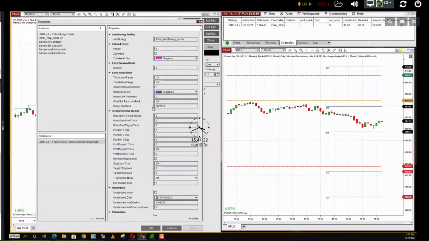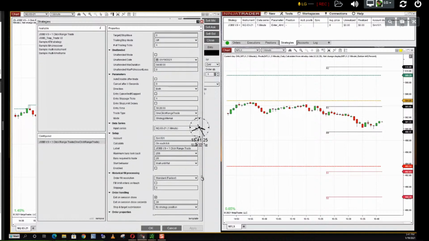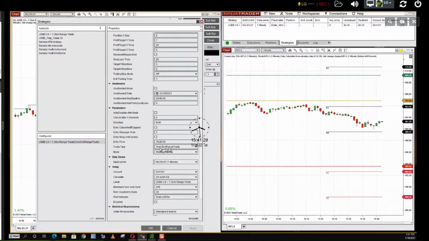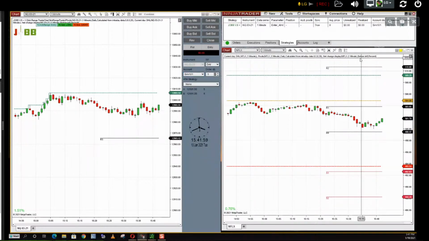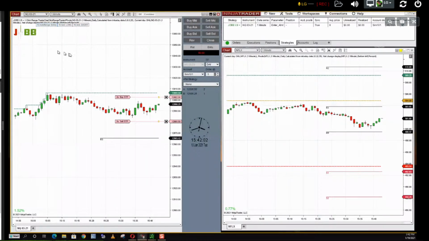now I just have to make sure that you click the 1-click range trade. That's the trade type. Trade type, 1-click range trade. Time does not matter because with the 1-click range trade, you enter the trade manually by clicking a button. This particular trade, I'm going to put my orders on the chart. Now, see how I couldn't see my orders? That's because I was in sim and my charts are on live. Now, when I click it and enable it, I'll see my orders. And I like that setup. I'm far enough away so that I can manipulate my orders.